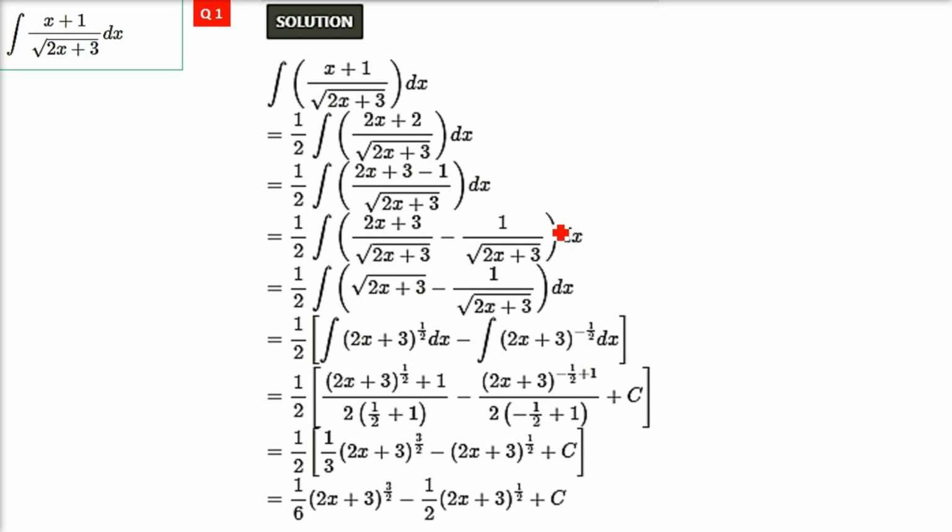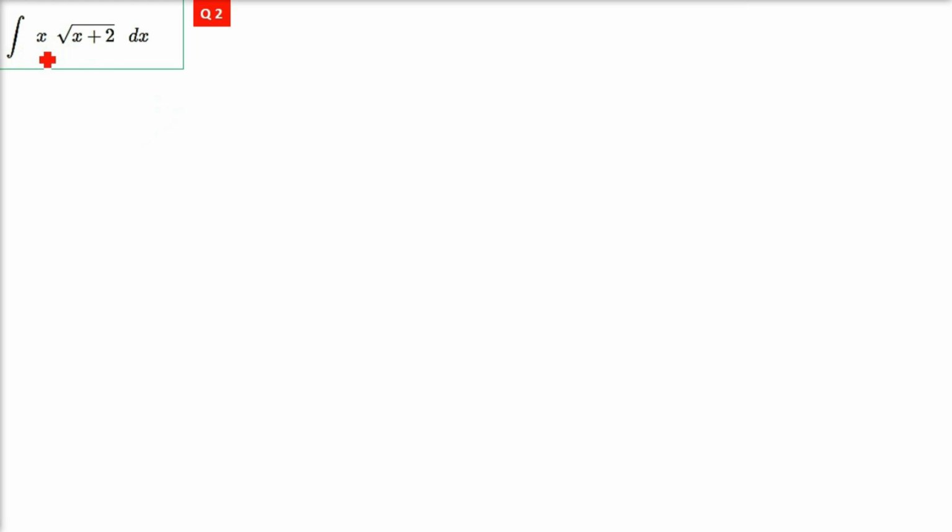Because there are certain things which I tell just to let you know how these things are performed. Now we have this integration x under root x plus 2 dx, and in order to make it easier for us, we will get rid of this x plus 2 and make it another variable. Of course, in integration we generally go with t. So I am taking advantage of easiness and making t as x plus 2, because when we differentiate it with respect to x, dt by dx, we only get 1. So dt and dx remain the same, and it will be easier for us to go about.